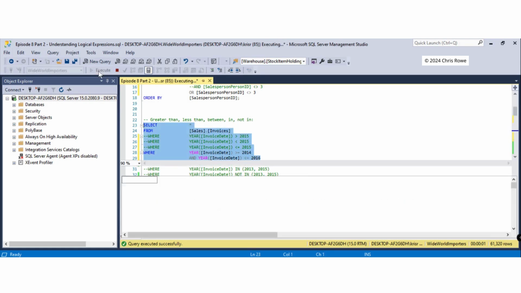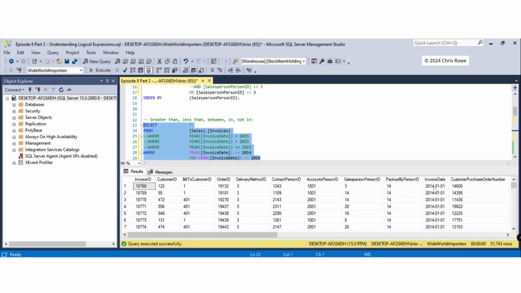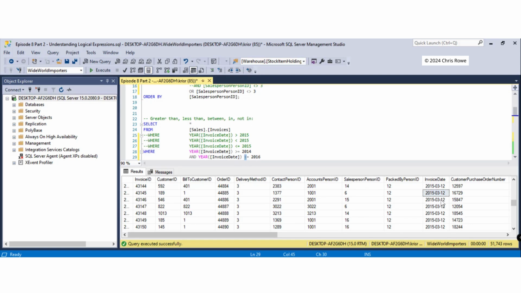Let's run that off quickly. So 2014, does it fulfill that criteria? Yep, it's equal to 2014. If we scroll on down, 2015, yep, it's greater than 2014, and it's also less than 2016, so that will be returned then. And of course, last but not least, we're looking at 2016, and that is equal to what we've specified there. So it's pulling all those rows that we can see.